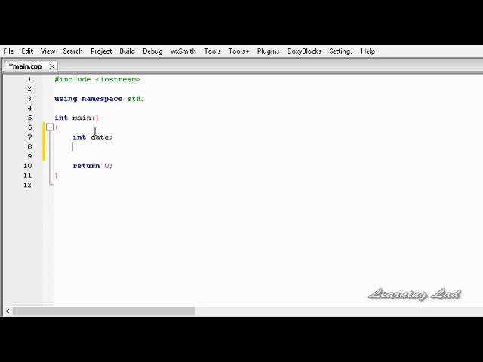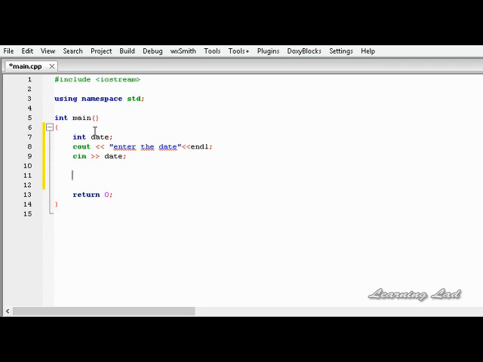Next we need to ask the user to enter the date, and I'm going to use cout and I'm going to ask enter the date. Next I'm going to add a new line here. It's going to be endl, and then we need to use cin to read the input, cin date. Alright, now the date variable is going to contain the date entered by the user. So now we need to check that date, and depending on that we need to print out some message.